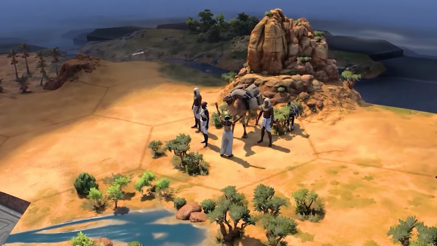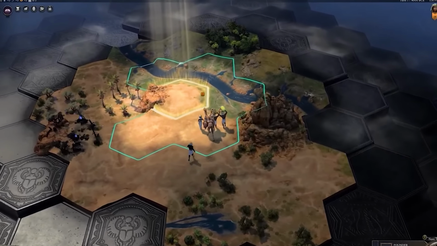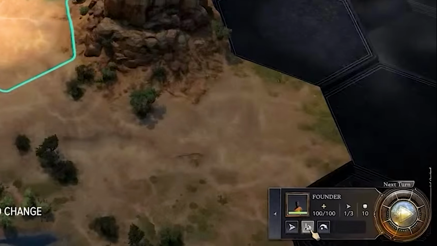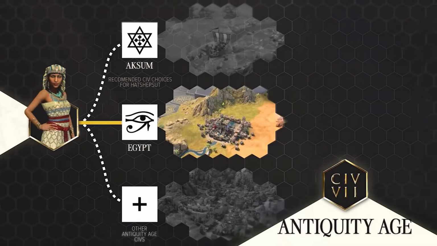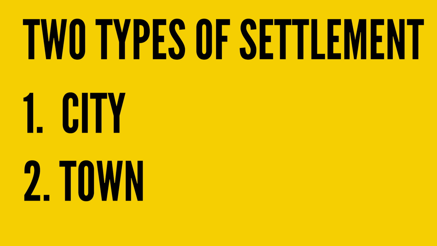Founding a city in Civilization 7 is largely the same as it was in a previous game. Take your settler, or in this case, founder, and plop that thing right down, at least for your first one. However, one of the biggest changes to Civ 7, outside of course this ages system, is the introduction of two types of settlement: city and town.